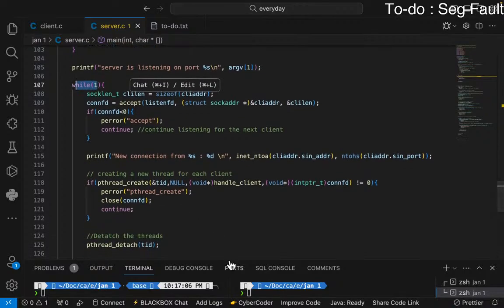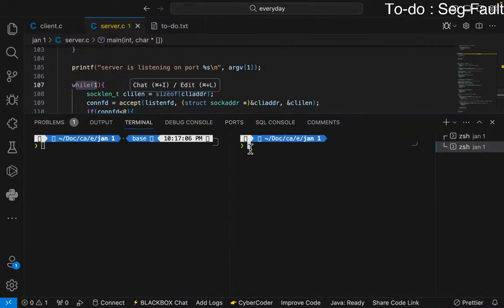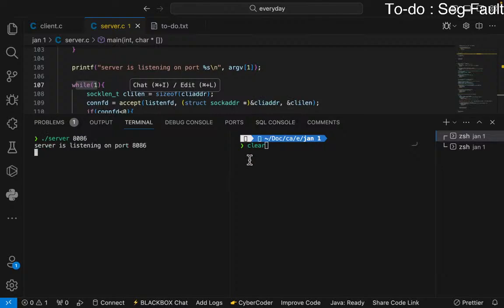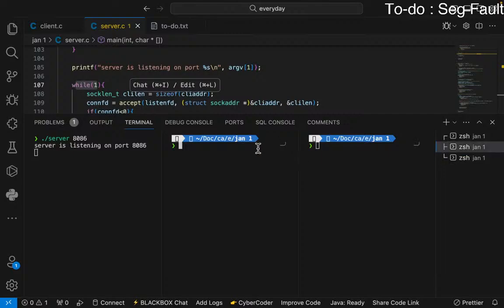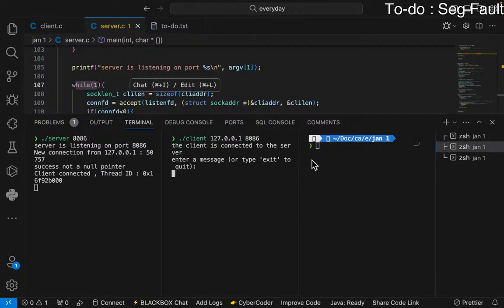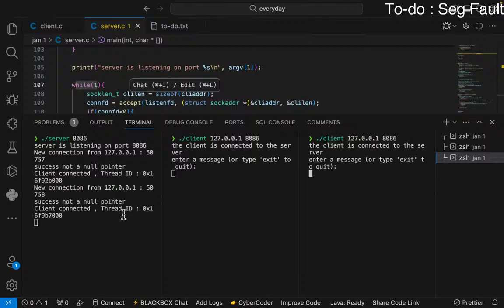Okay, let's test if multiple clients are there. Sorry, I did not try that. If that is working. Yep. Let's see. That's cool. But is it also working?